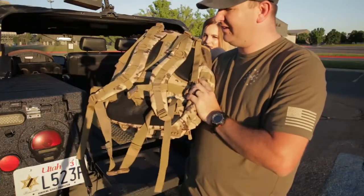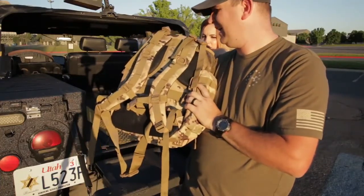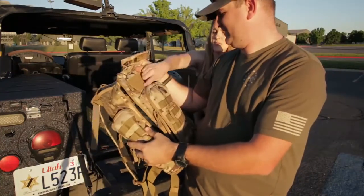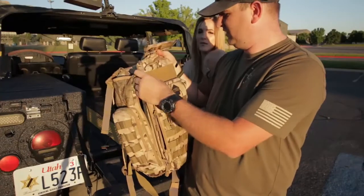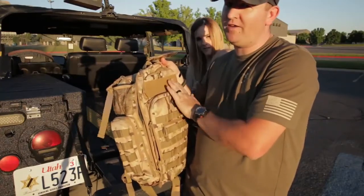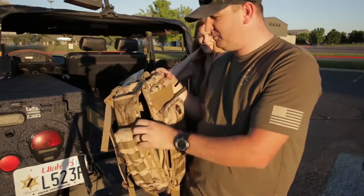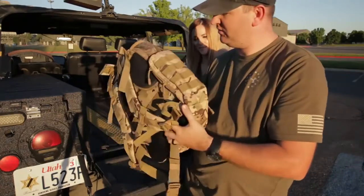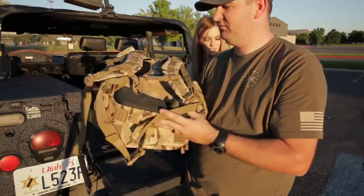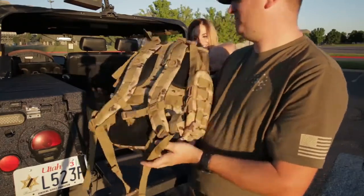And let's face it, this looks way cooler than most of the diaper bags you're going to find out there. And you don't want to carry around any lame diaper bags. Oh, show them this, too. This is my favorite. Yeah, the Velcro. That's one of my favorites. So we've already ordered some special name tapes to go on there that we'll have to show you later. But yeah, thank you, High Speed Daddy, for hooking us up. Now I don't have to look like one of those lame wussy dads with the flowery diaper bags. Yeah, thanks.